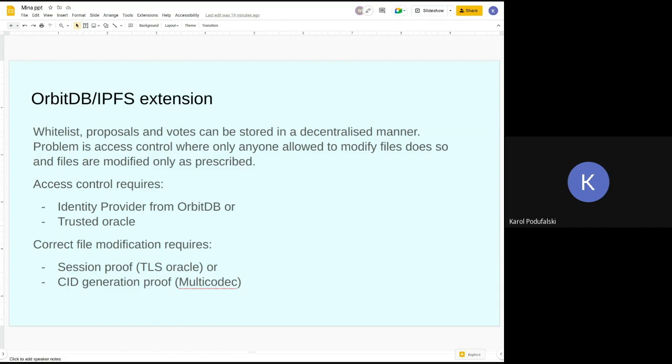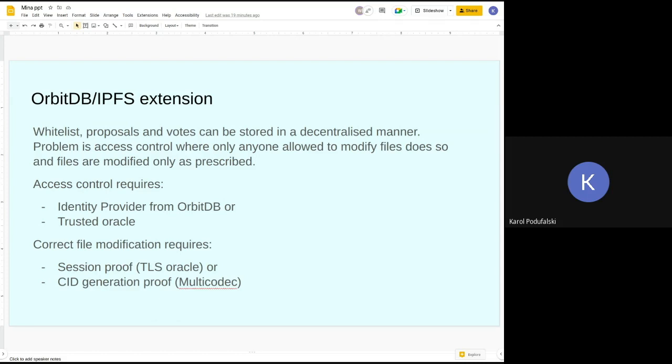And obviously Mina does not support it, so the Mina keys will have to be supported again by an identity provider. Unfortunately, the identity provider itself has not been maintained much, and as far as I understand, even the Ethereum keys are having some problems to actually be used as proper access control.